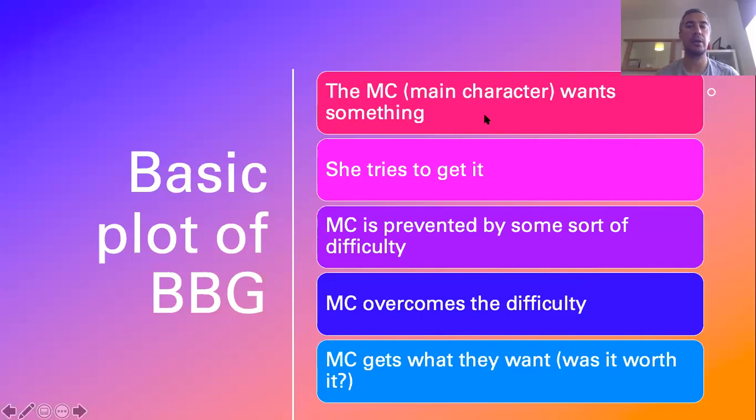So if we look at our story, the main character is the three Billy Goats Gruff, and they all want something. And the first one tries to get it, and she's prevented or stopped by the troll. She overcomes the difficulty by essentially suggesting the troll eat her older brother. And then she gets what she wants. And the pattern repeats itself. The next main character wants something, gets blocked, overcomes the difficulty, and then gets what she wants. And then the third Billy Goat Gruff wants something, tries to get it, is prevented, does something horrible, kills the troll, and then gets what she wants.